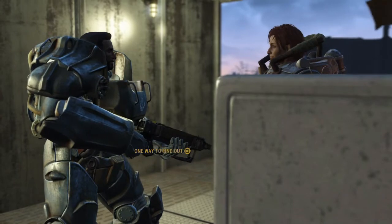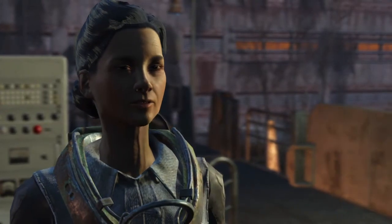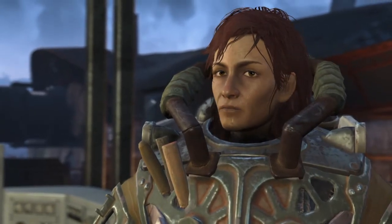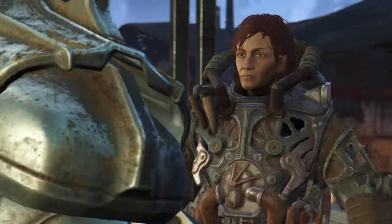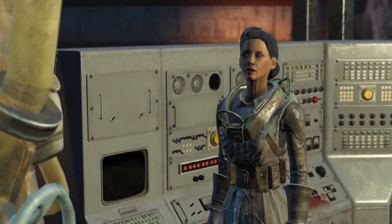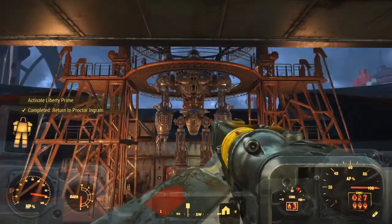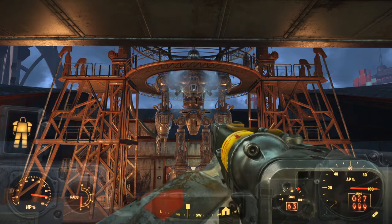There's only one way to find out. Absolutely. Proctor, all the readouts look green. I think it's time for you to perform the power shunt. Actually, I think I'm gonna let you press the button. After all, without your help, we'd still be staring at a pile of disassembled parts. It would be better if a trained technician performs it, but I suppose you deserve to be the one to do it. Liberty Prime, back online.